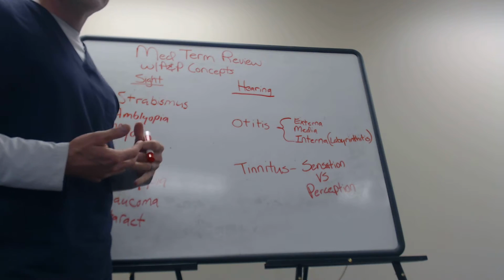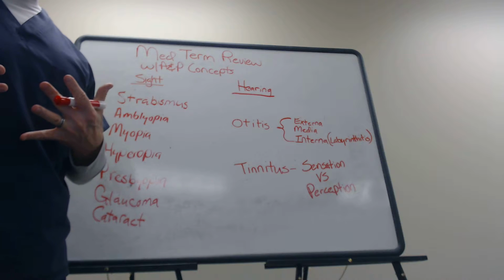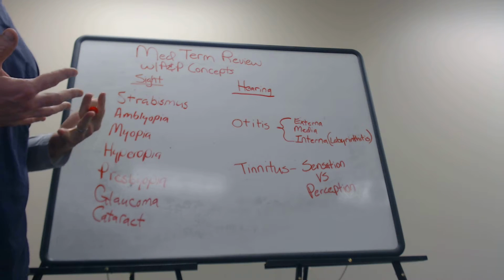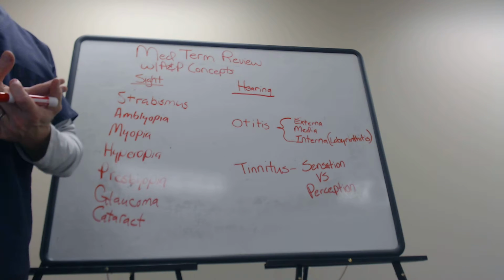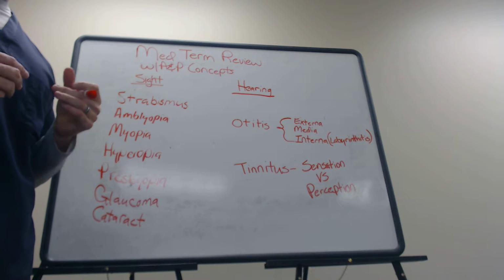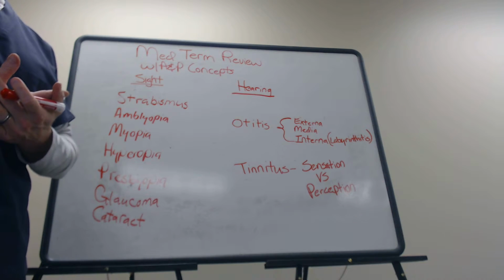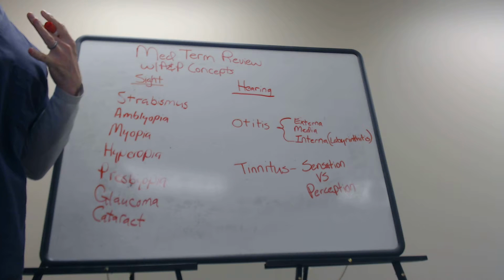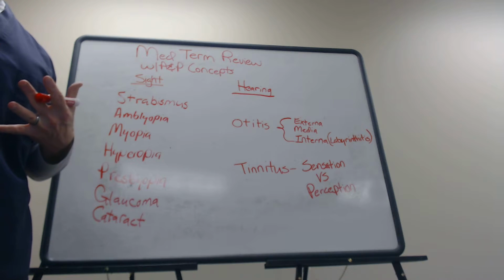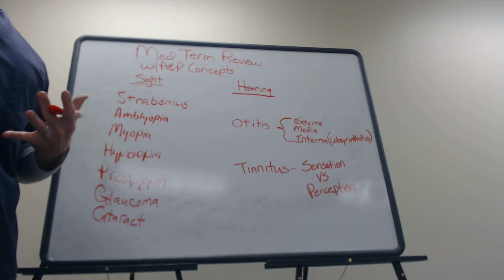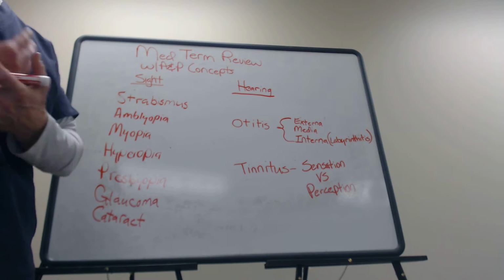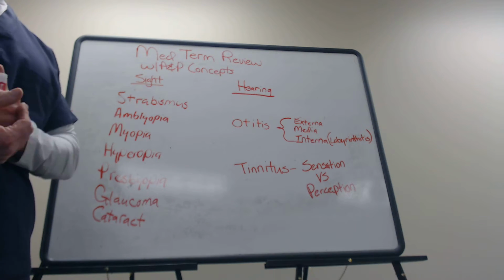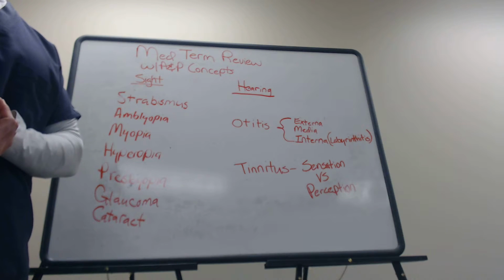Now, tinnitus is going to be a problem with a continual ringing in the ear. Some people with tinnitus will actually have an issue with bone conduction. Remember, in the middle ear, we have the 3 tiny auditory ossicles. They are the malleus, which is the mallet, which is right up against the tympanic membrane. And when the tympanic membrane vibrates because of sound waves hitting it, that in turn causes the malleus to pound on the incus. Another name for the incus is the anvil. And then that anvil in turn pulls on the stapes. Stapes, another term for it, is the stirrup.